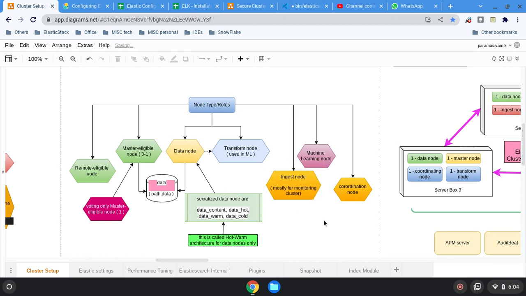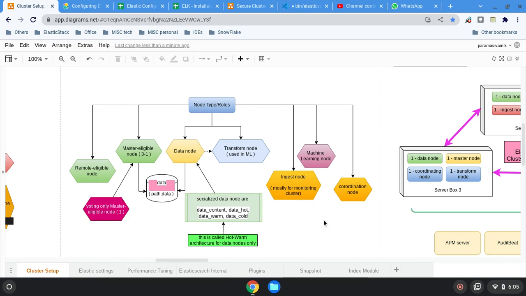Whatever the logic, I would say at least a minimum of 80% of the pipeline processing that happens in Logstash can be shifted to Elasticsearch as an ingest pipeline. The advantage is that it's available in the server itself. It is very easy to change. By the API request itself you can change it. That's it, very easy.